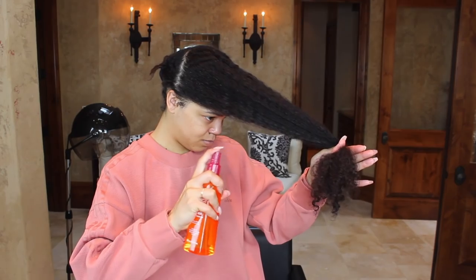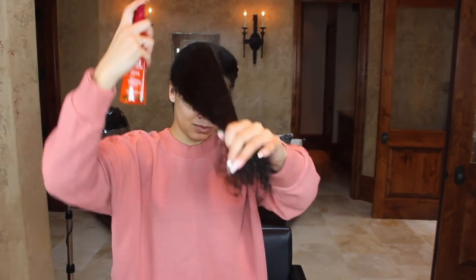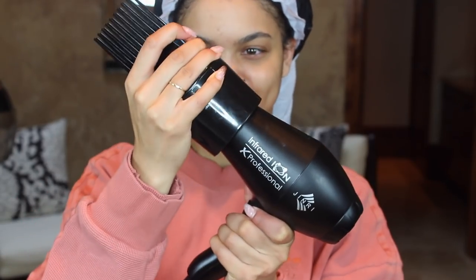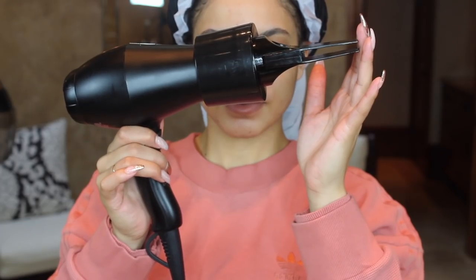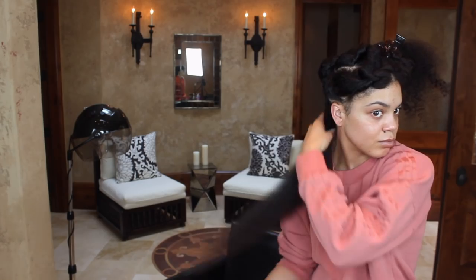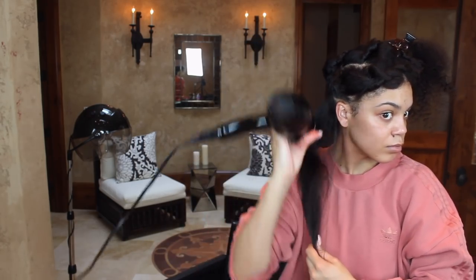But because I'm going to have my hair in braids, I added a little bit just because. I'm going to go ahead and distribute that through my hair. And I'm going to work in smaller sections when I'm blow drying my hair just to make sure I can get it as straight as possible, because I am going to be dusting my hair, trimming my hair, whatever you want to call it. So I want my ends to be as straight, I guess you can say, as possible.